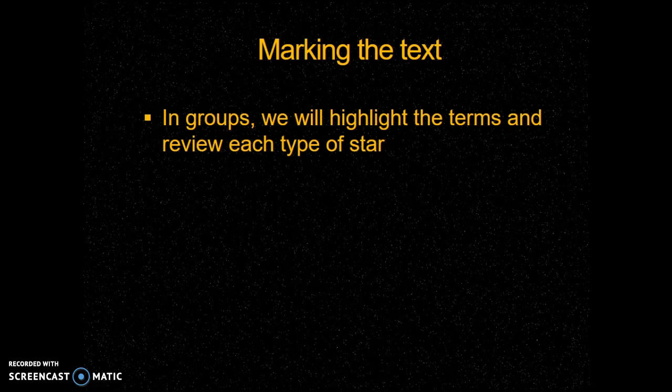There is going to be a text that I will pass out, which I have saved in the lesson, and we're going to go over that as a class for the first few paragraphs. Then they're going to break into groups. There are 4 different types of stars, so they're going to have 4 groups, and they will collaborate and find more information about each star, and then they'll be able to share out to the class what new things they learned.